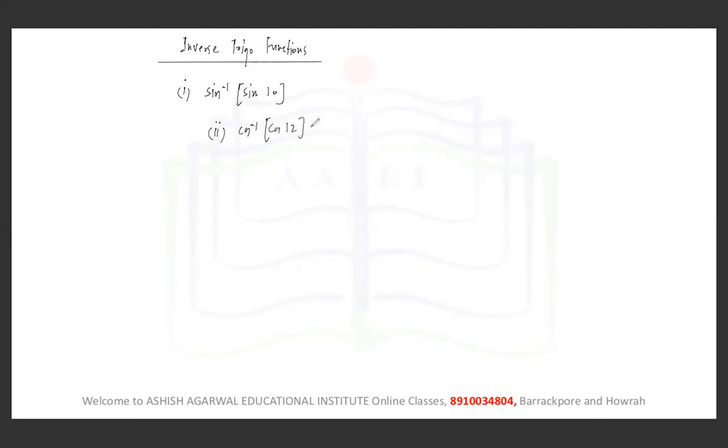So in this video, we will be seeing an important aspect of inverse trigonometric functions, a little trivial type of question which everybody faces a problem about. I will be talking about questions like this. Suppose we have been asked to find the principal value of sin inverse sin 10, or the principal value of cos inverse cos 12.